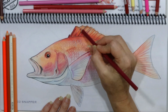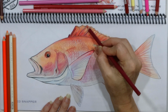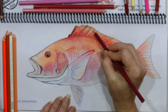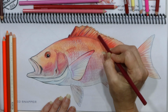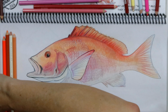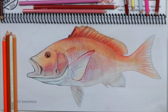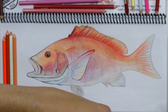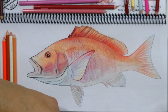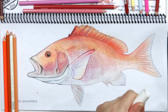So the challenge is that we have all of these colors that have to build up transparently on the lines that I drew, because in order for you to be able to see the fish, I have to draw lines on the fish. So this has been an epic learning curve. Scarlet Lake. It's an epic learning curve for me on how to actually illustrate these effectively. Where's my paint pen?